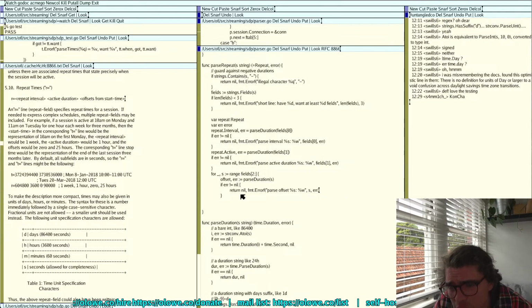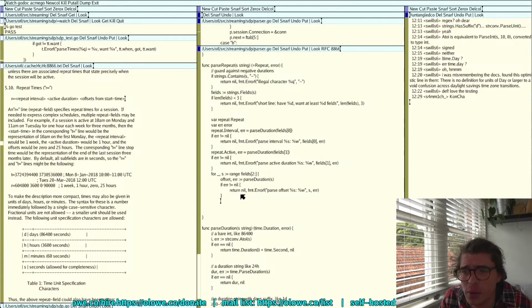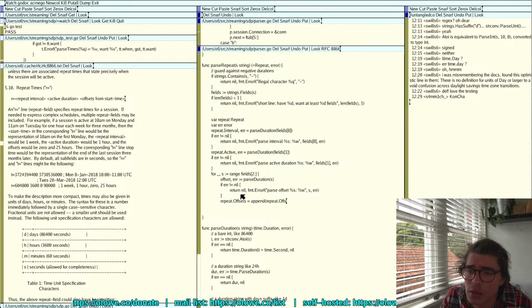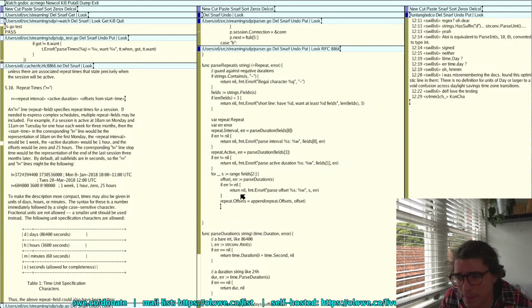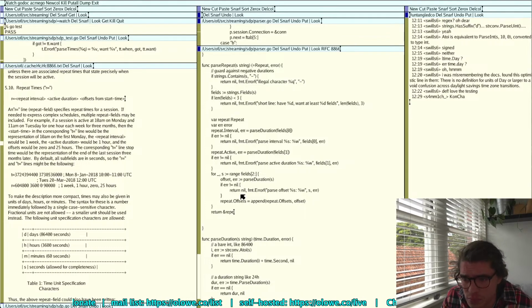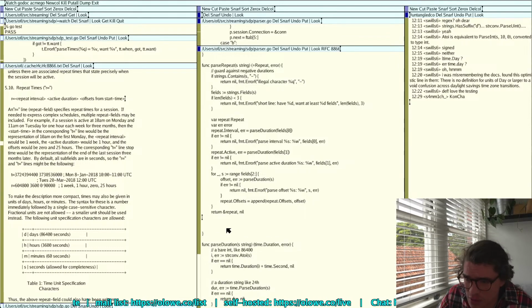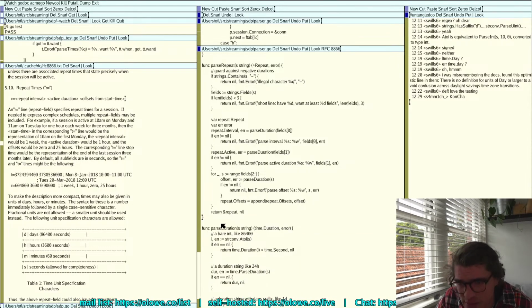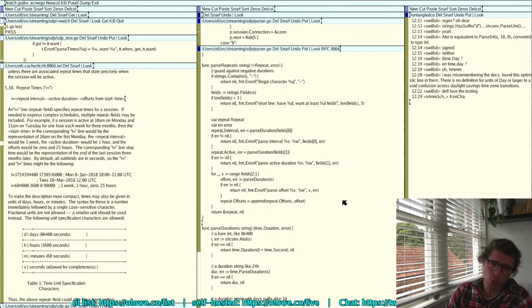That, and then the error. Okay, great. And then we go the repeat dot offsets. I'll just get the offset there. Okay. I think that's it. Whew.